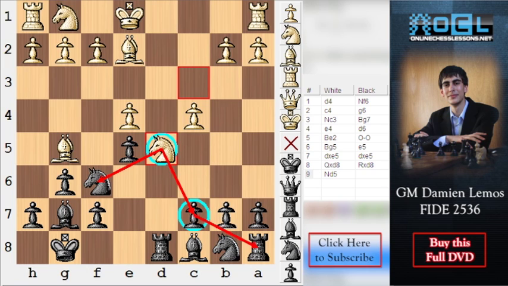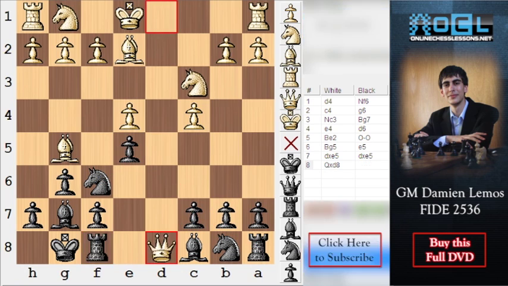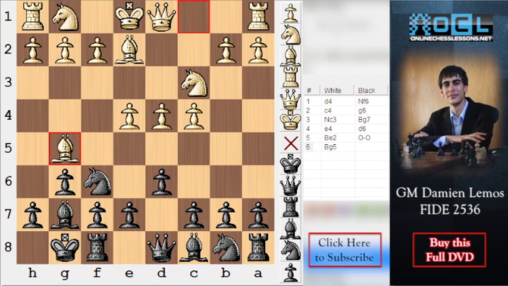And as you can see here, there's no way for black to stop both threats at the same time. So that is the problem of playing e5. White simply wins material here. That is why in this game black decides to play another move.